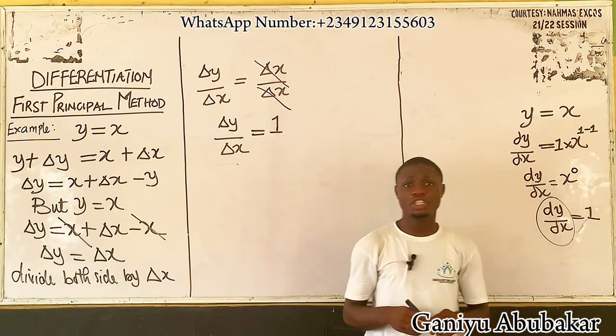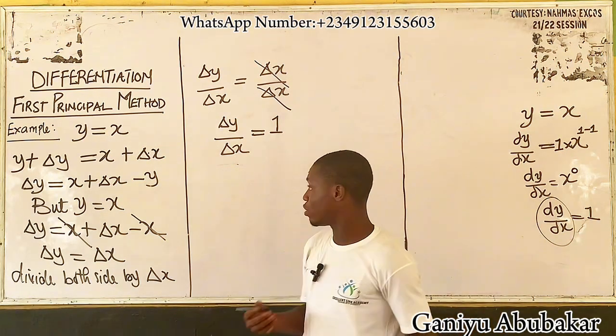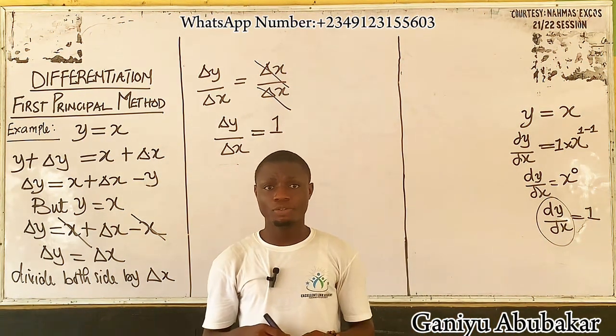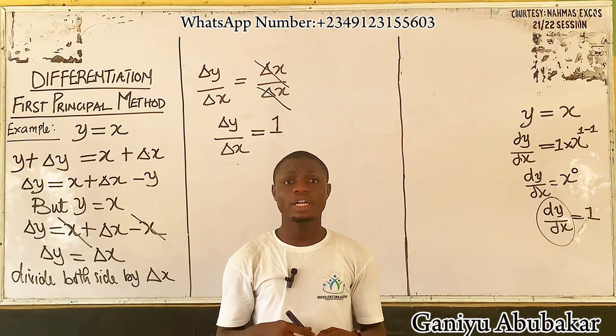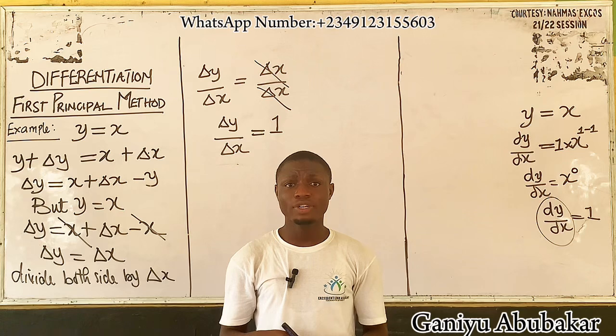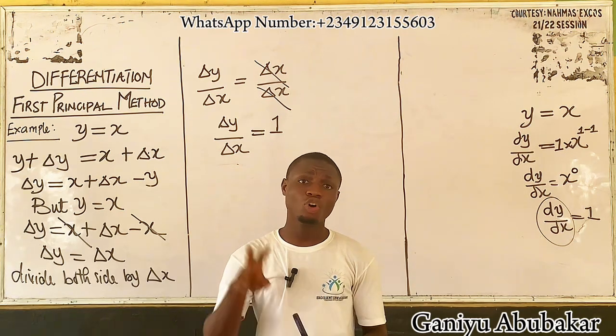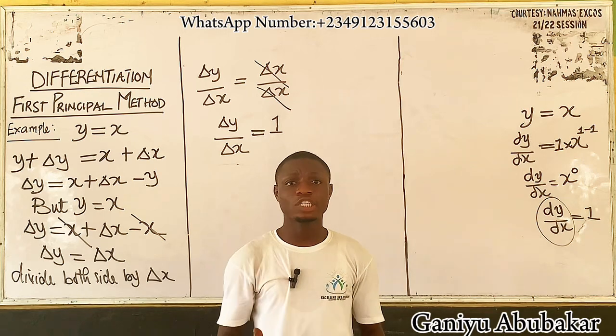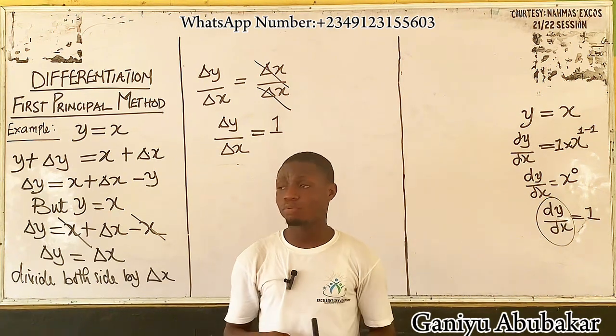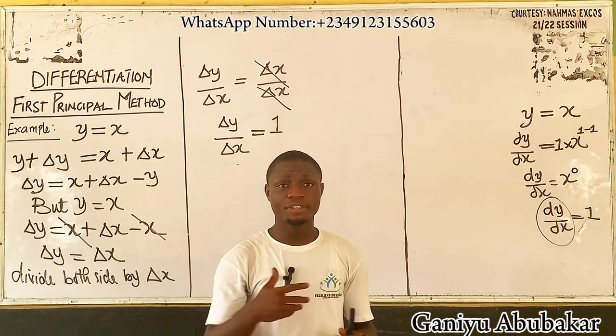This is how to differentiate using the first principle method of differentiation. See you in the next class, where we look at many more problems under first principle before we go to the third method, called the chain rule method. Next class, we'll look at several more examples on first principle.